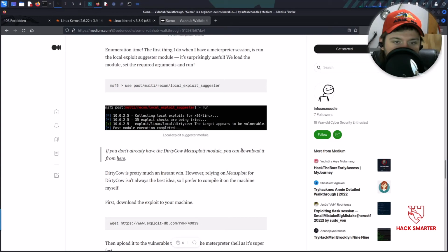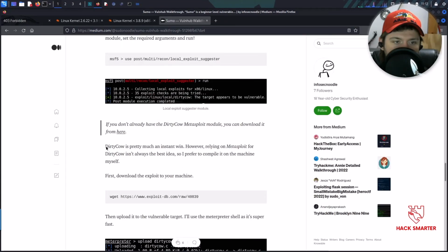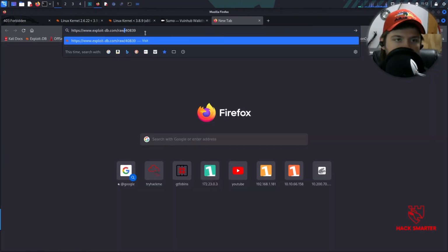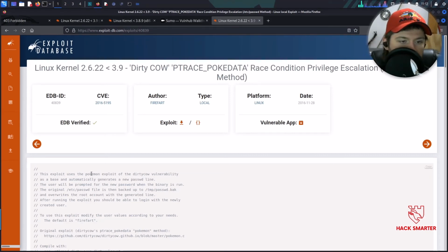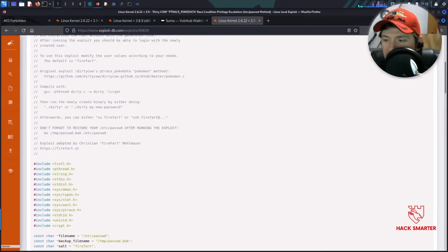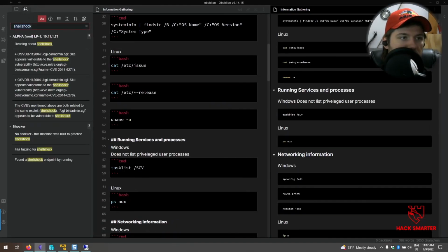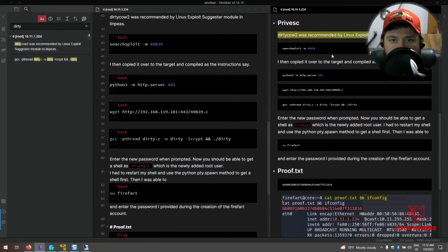If you don't already have Dirty Cow Metasploit module, you can download it from here. I thought we weren't going to use Metasploit for Dirty Cow. Dirty Cow is pretty much an instant win. First, download the exploit. They didn't get this from anywhere other than just having it in their back pocket, I guess. The Pokemon exploit of Dirty Cow. Let's check my notes and the times that I've exploited Dirty Cow. I wonder if I was using this one or a different one. Dirty Cow. 40839.